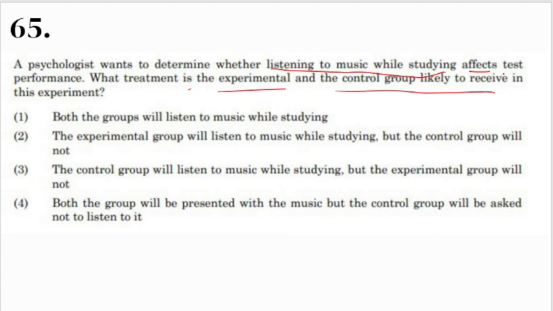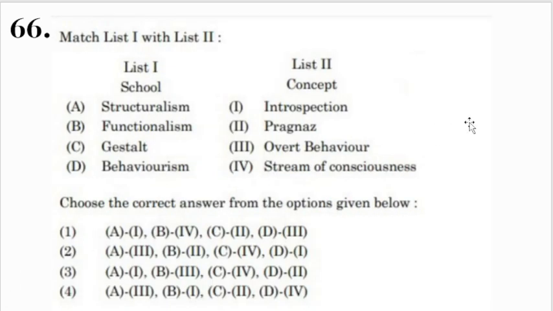Yes, very well done, everyone. The control group never receives any intervention, only the experimental group receives the intervention. So the experimental group will listen to the music while studying, but the control group will not. So 2 is our correct option here. Moving ahead to question number 66. We have to match the school of thought with the concept.